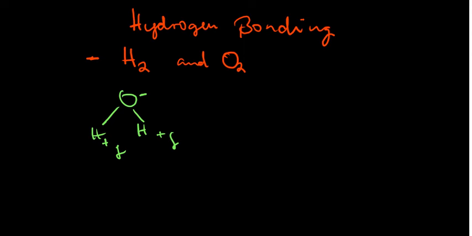Of course, we know that opposite charges attract. So what you notice is that if this oxygen is slightly negative, it means it's going to attract a slight positive charge on a different water molecule. Okay, so this is what will happen. This oxygen will be attracted to a positively charged hydrogen atom on a different water molecule. Okay, and the hydrogen atom will be attracted to an oxygen atom because they have opposite charges.